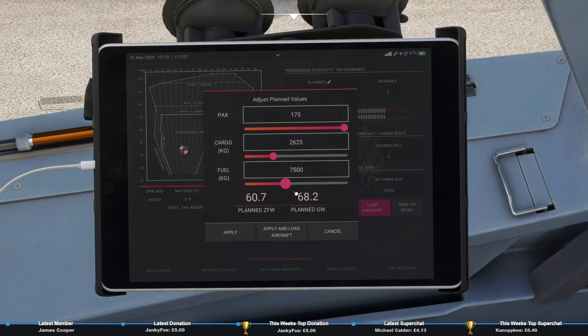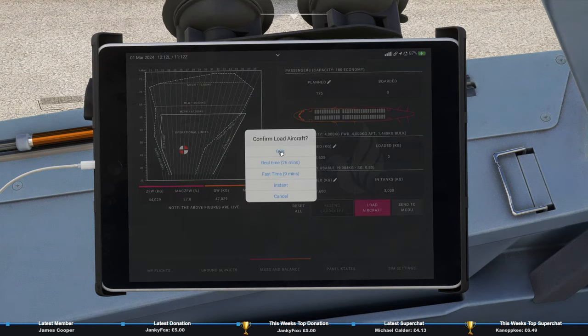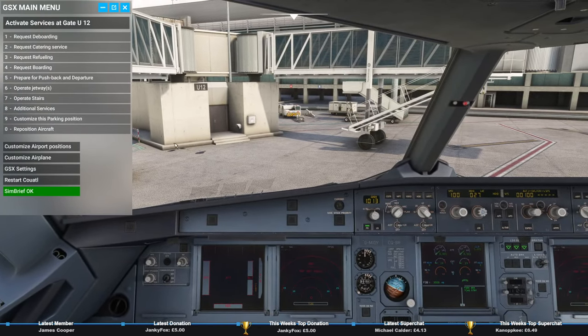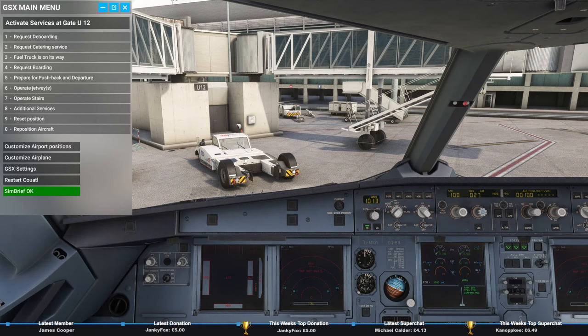It burns about the same amount of fuel as the 737. Let's call it 7.6. Press apply and load aircraft, and then press GSX. And what this does, watch this, fully syncs with GSX. Calls for the fueling truck. It starts boarding. Please don't load aircraft until the fuel, it does everything automatically.